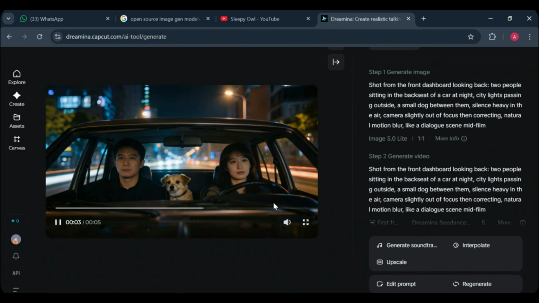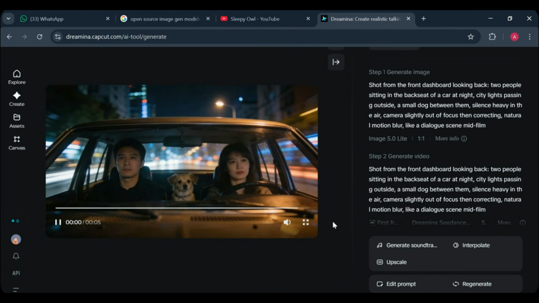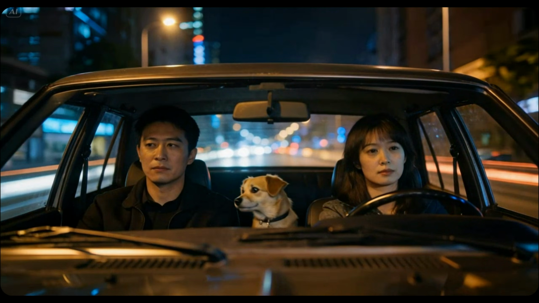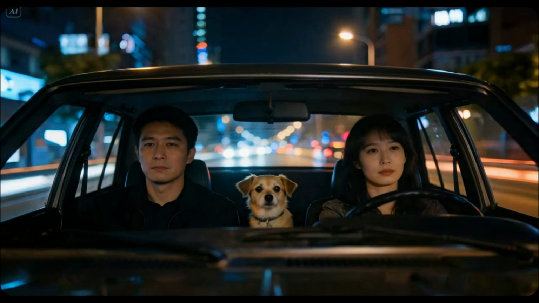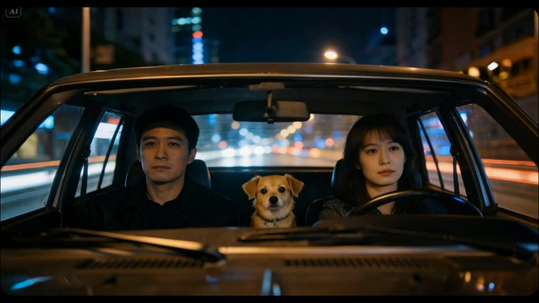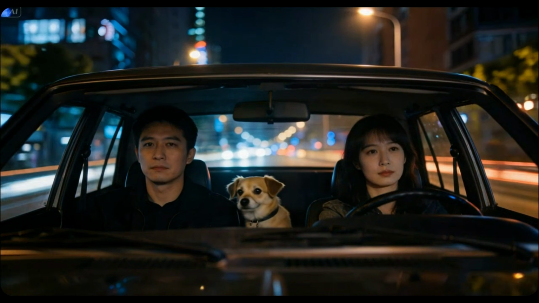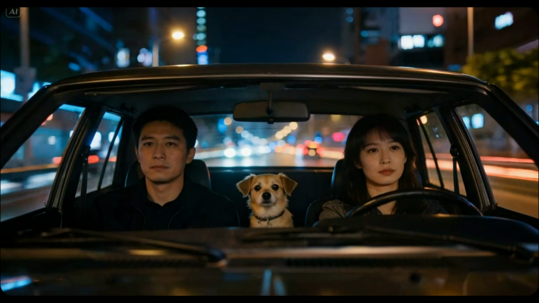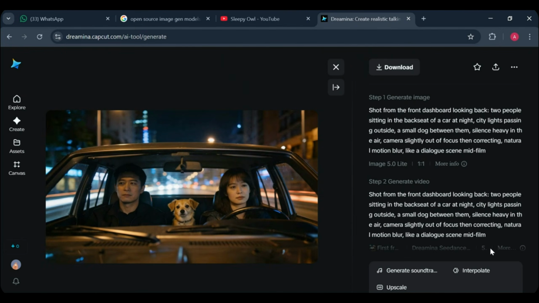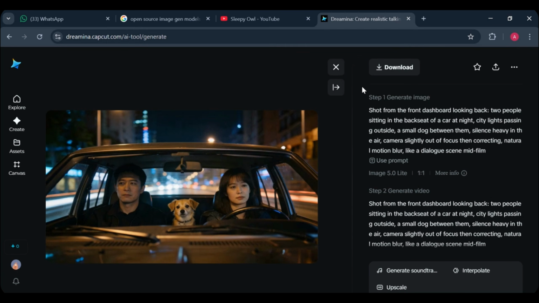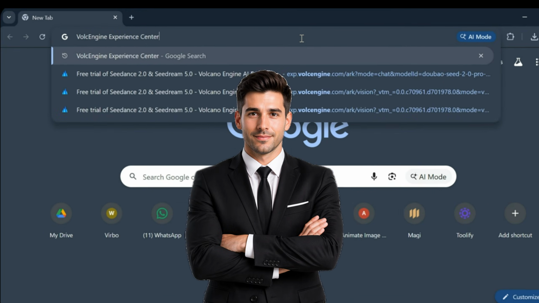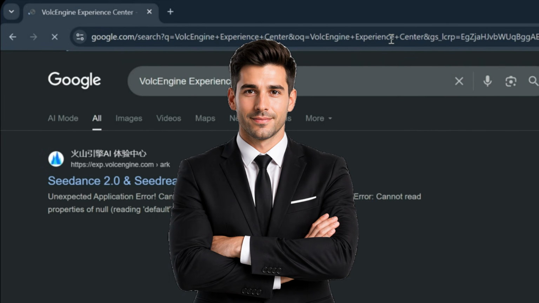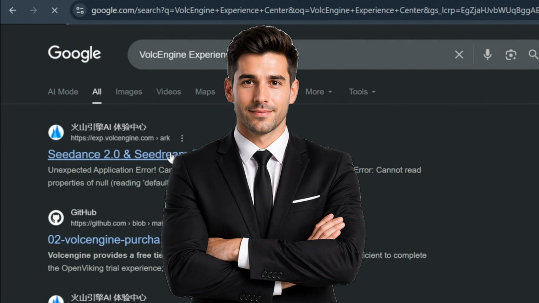One of them failed, most likely because of the prompt. It happens sometimes, but the first one, beautiful, like, genuinely beautiful. It followed the prompt perfectly. The details, the motion, everything looks cinematic. Go ahead and download it. And just like that, you've generated high-quality images and videos, with 0 credits, completely free. That's actually crazy. Alright, let's move on with the video. 4 truly Seedance 2.0 official websites from ByteDance you can use.